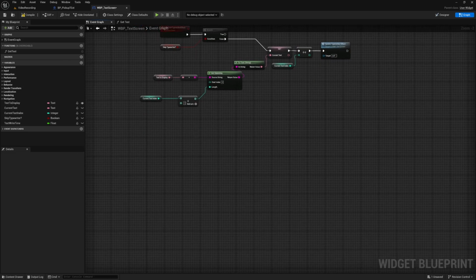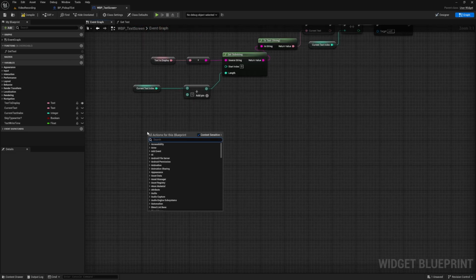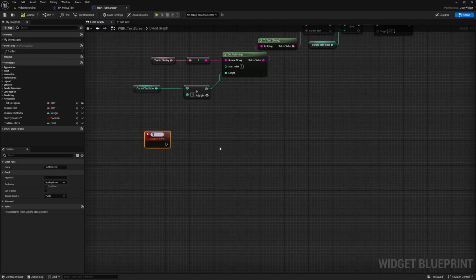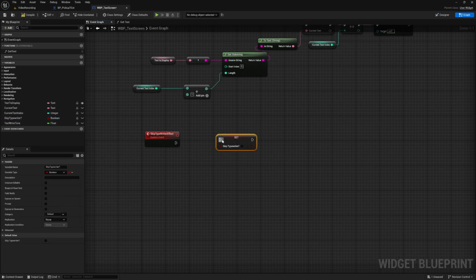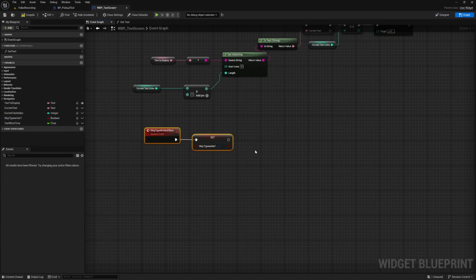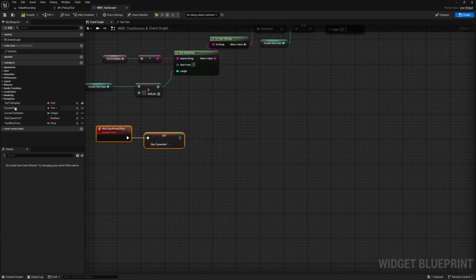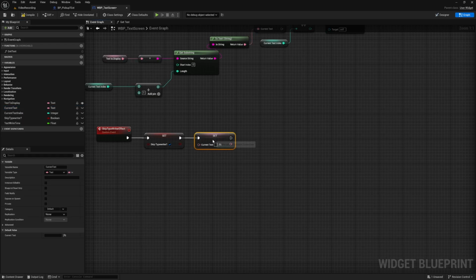The final part is the skip the typewriter effect. So we custom event again, and we do skip typewriter effect. And we do a branch. No, we don't. We just set the skip typewriter effect to be true. And then we set the current text here to the text to display like this.